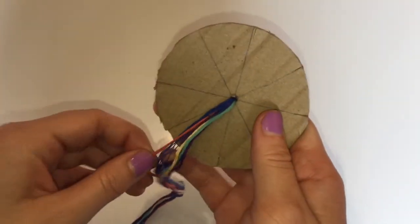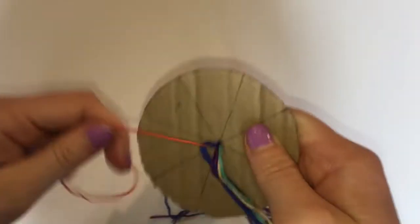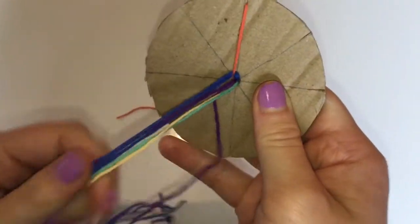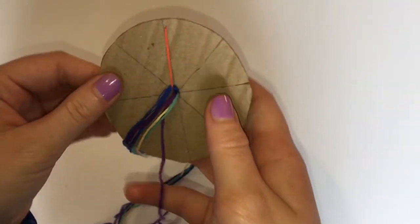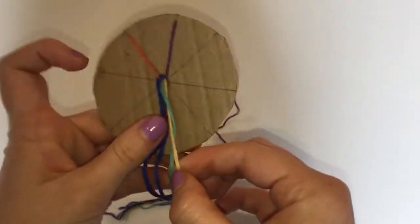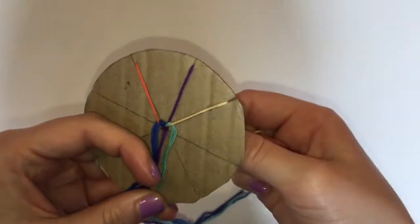Then you're going to take one of your strands and put it in the slit, and you want to go around your loom until all of them are in their own slit. Like this.